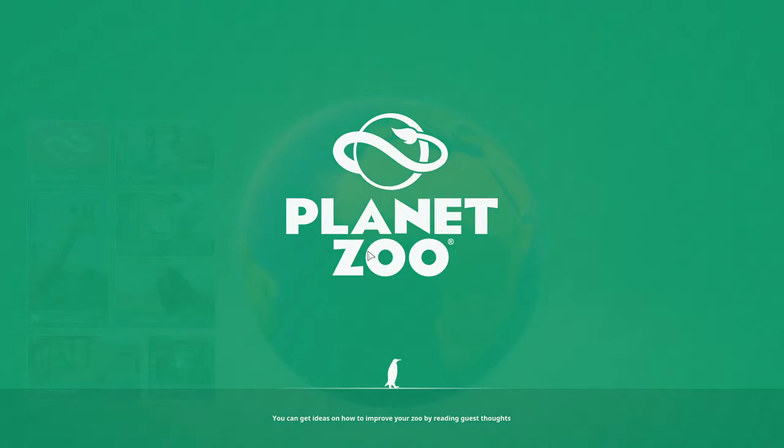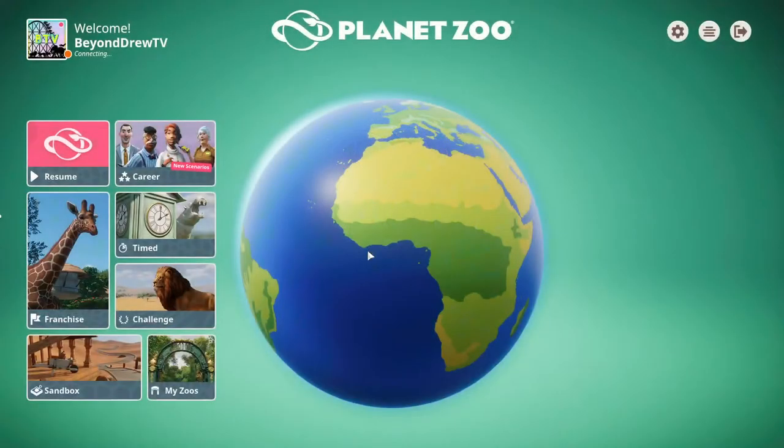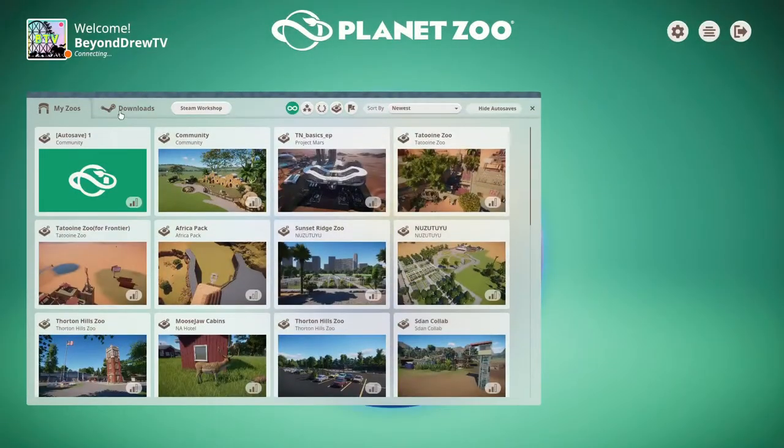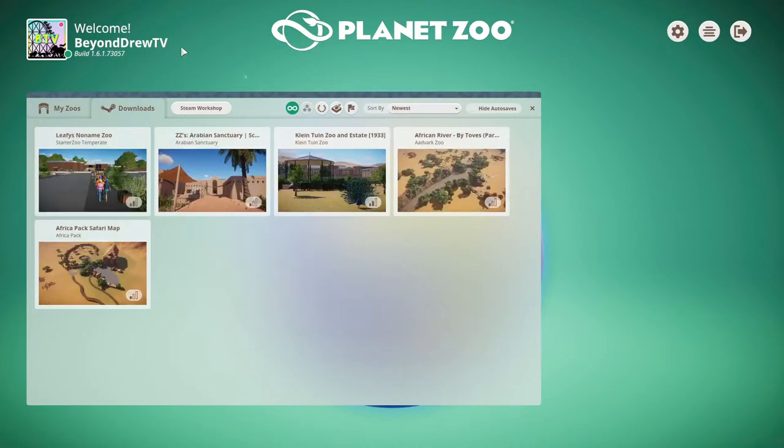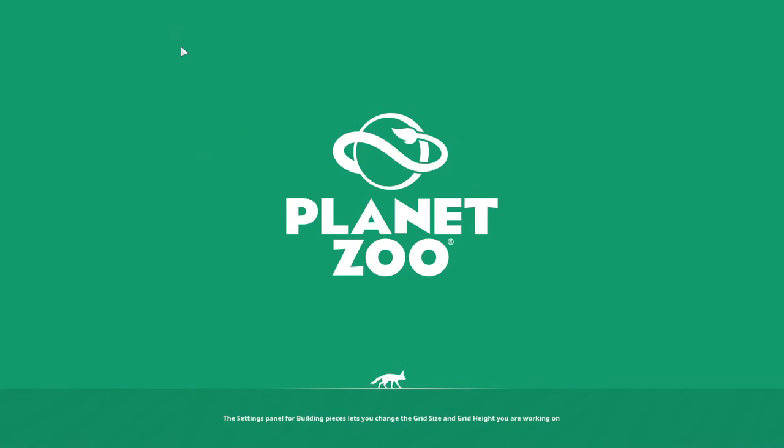Alright. The gondola, yeah, the futuristic gondola. It kind of fits in with some places. Next up, we're gonna go to Leafy's. There we go, Leafy's No Name Zoo. Oh, so this one, I believe, is gonna be halfway done because Leafy was saying they were having issues loading the zoo up, I believe. So it was too much. It was too powerful for their computer.